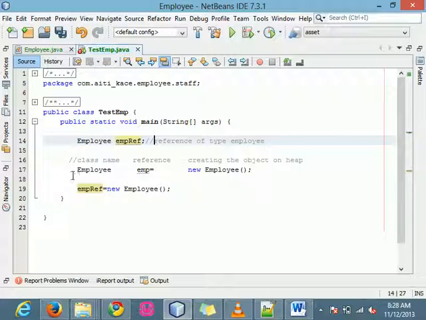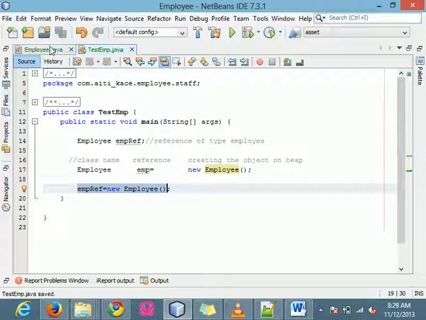At the moment, there's no life in it because it doesn't point to any object, or it doesn't have a memory space. Then the second one, I create an employee. This one points to what? A real object in memory. This is the object creation. Then there's another one. It also points to another object. So you now have two different objects. How do you know that?